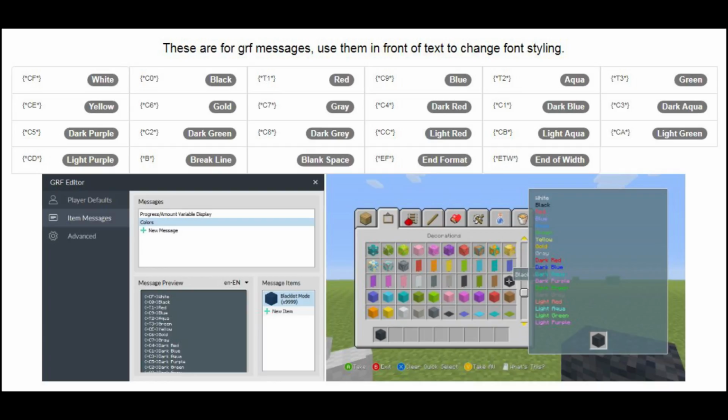Now all you have to do is put a bracket, a star, and then whatever the code is, and then another star and a bracket. But it's not the normal bracket, it's the one with like, I don't know, a little triangle in the middle, if that makes sense. I don't know the technical name of this bracket, but anyway, so as you can see, that is all that. Yeah, again, big thanks to them for finding that.